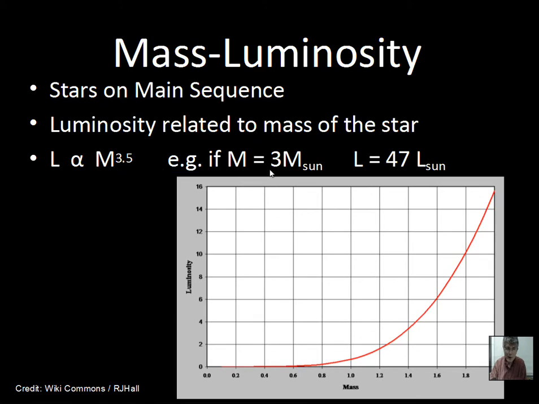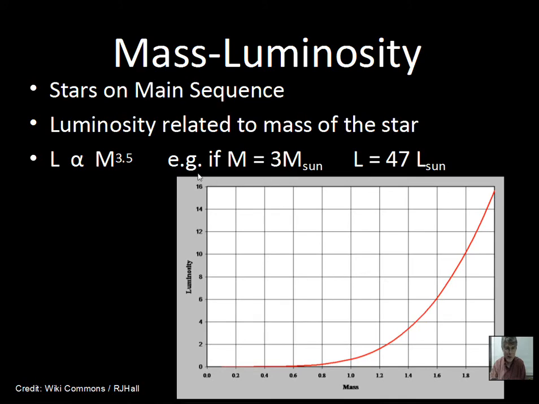So one easy case would be, suppose the mass is 3 times the sun. If the luminosity is proportional to mass cubed, then we'd have 3 times 3 times 3. For the calculation, that's 27, and we get 27 times the luminosity of the sun. If this was luminosity proportional to mass to the 4th power, then we'd have 3 times 3 times 3 times 3. That's 81, 9 squared, and gives us a number bigger than this. So the 3.5 power gives us a number in between. I've worked it out with a calculator, and the luminosity would be about 47 times the luminosity of the sun.